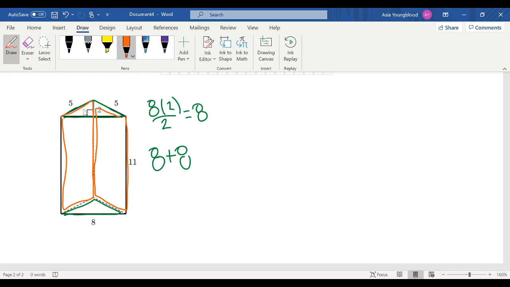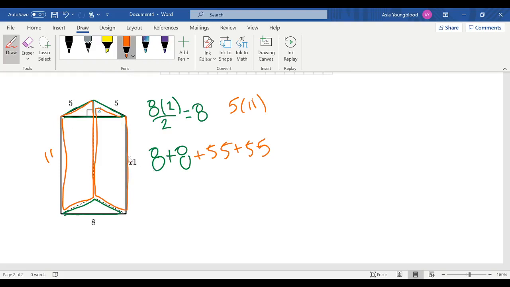The dimensions for both these rectangles are going to be 5 by 11. So this length has to be the same as this length. So this is 11. And same thing here. For this rectangle, we have 5 by 11. So for those areas, we're just doing 5 times 11. So that gives us 2 areas of 55. Plus 55. Plus 55. Then our last rectangle we have is this front rectangle right here.